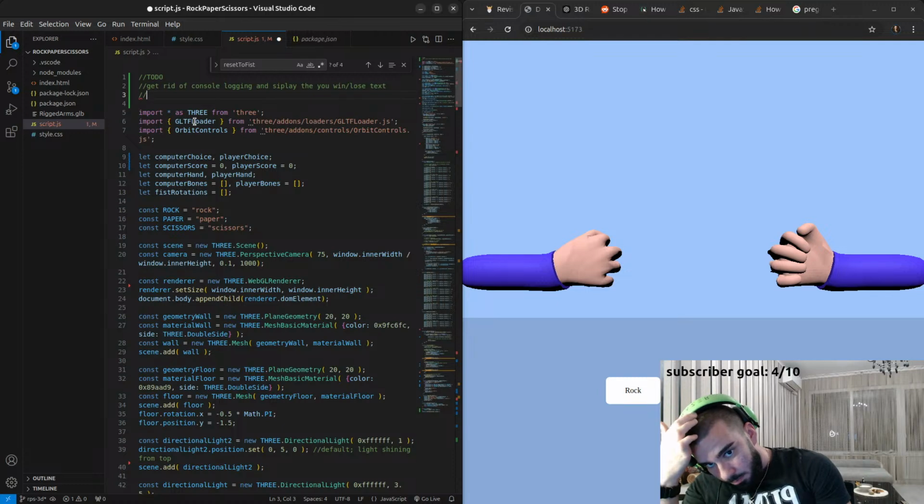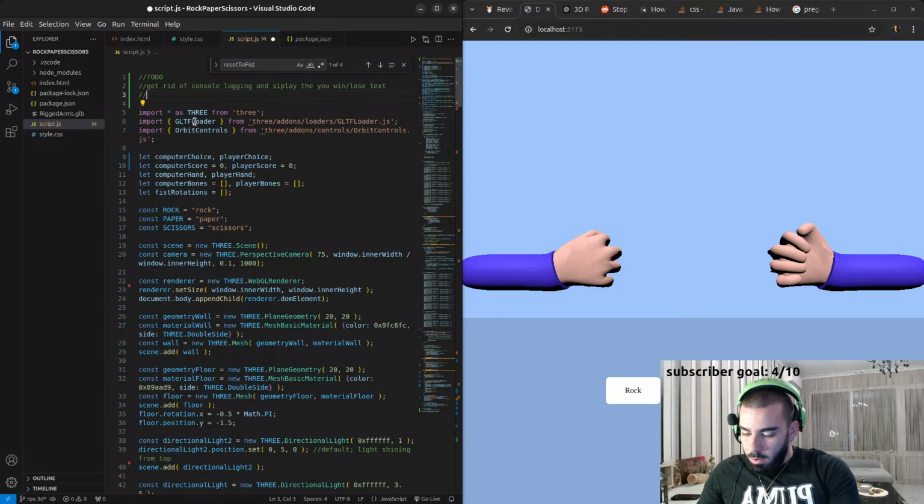Then we need to make the UI for the scorekeeping, so keep score on the UI and update it.